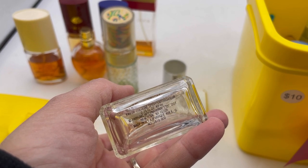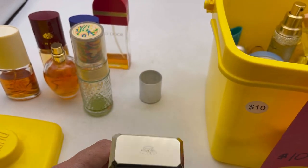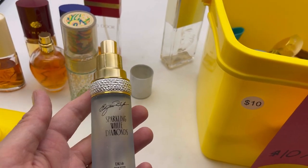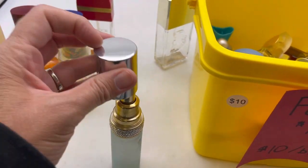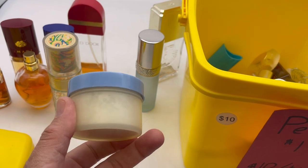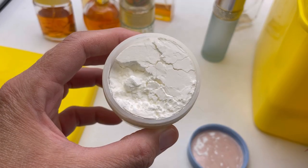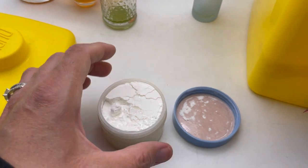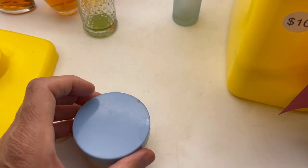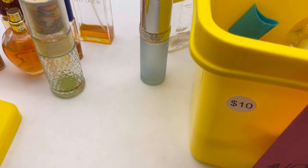White Shoulders — made in the USA. That's definitely vintage. I don't see Avon on that one, so that one may have been good if it had anything in it. I think the lids came off. Sparkling White Diamonds — it's empty, so it's pretty much trash. I don't think anybody's gonna collect it. I just need one good thing. There's some type of deodorized powder — there's nothing on the lid but it smells good. It's perfumed powder.